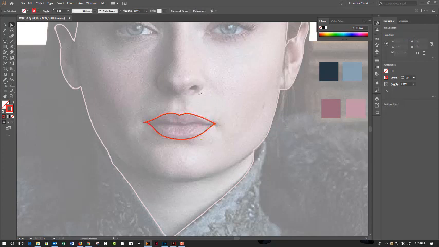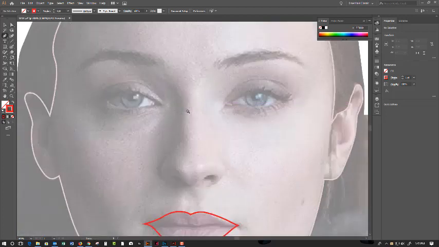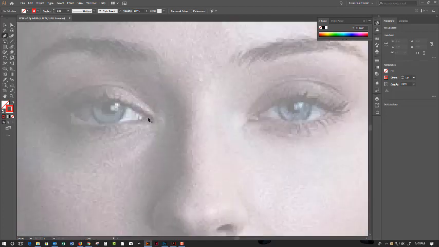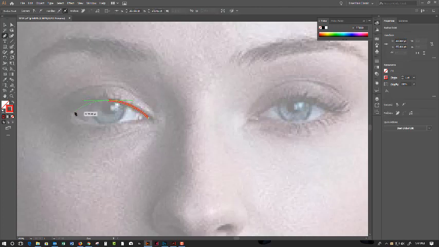Okay, cool. Pretty happy with that. Now the eyes are a big deal. You want to get those basic shapes right. If you guys remember the car project, this is kind of similar. You just want to get the shape right. See how weird that eye was looking right there? You don't want that. You really don't.